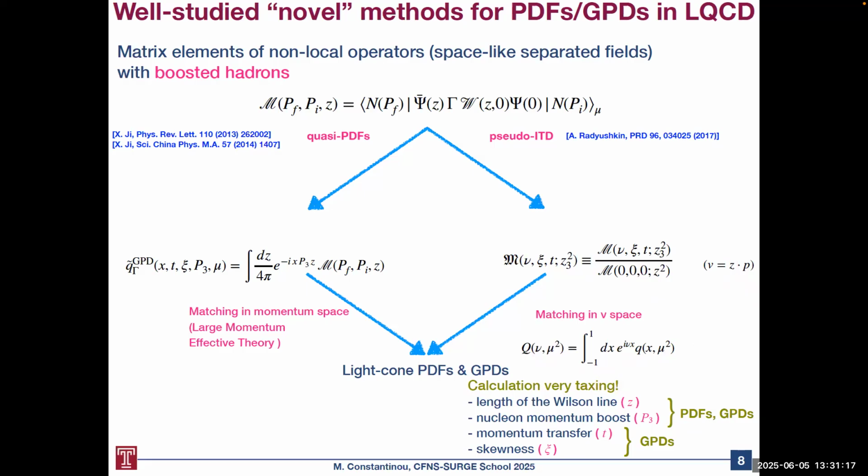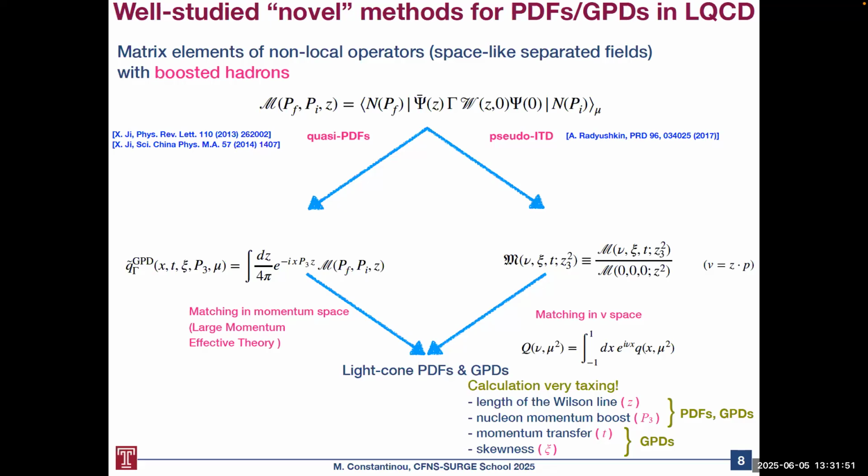So theoretically, from the same matrix element, you can follow one approach or the other approach, and you should get the light cone quantity. In practice, there are systematic uncertainties, and we are never going to get the same data, or we're not there yet. But this complementarity is really good in terms of testing our systematic uncertainties, testing where each method has strengths and weaknesses.